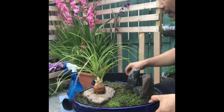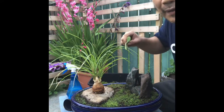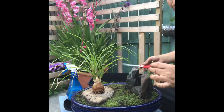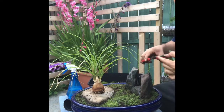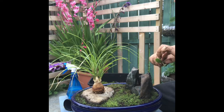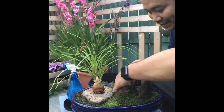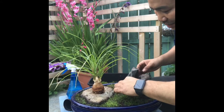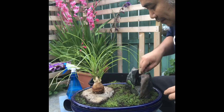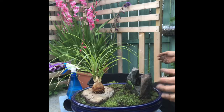This middle part. Now, to add more beauty, I have a few cuttings of jade plant that we'll plant here. So at least you have something to look at every day to see it grow. These cuttings go here, and as it grows, the others will follow. Even inside, let's add moss too. I think we're done.